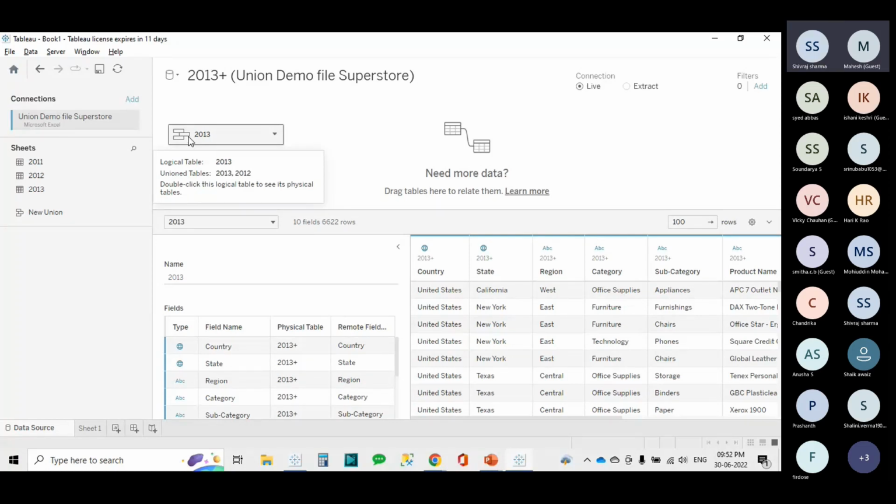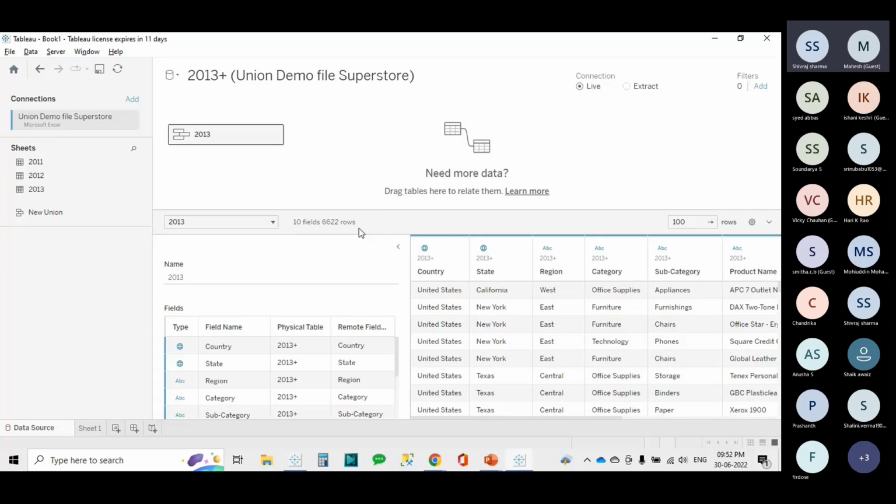Okay, and see, previously when only 2013 was available, there were 8 fields and 3900-something rows. But when you union these two files, what happened? 10 fields were generated and the number of rows also increased.